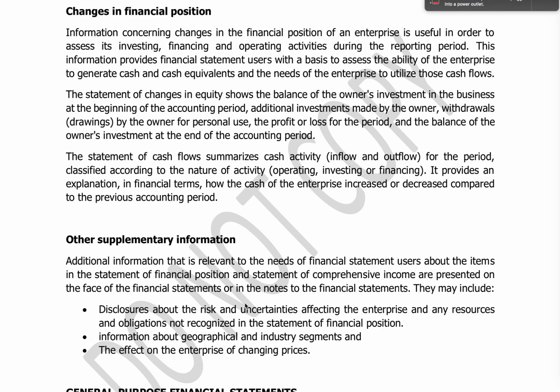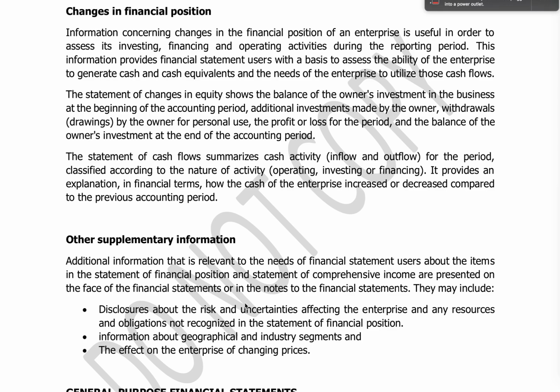changes in equity. Again, pag statement of cash flows naman, it summarizes the cash activity, inflow and outflow of the cash for a specific period. And it is classified according to different activities. You have the operating activities from your business operations, pagbebenta ng mga goods, pag-perform ng services. And the investing activities naman, yung investment by the word itself. Nag-invest ka ba? Or binenta mo investment mo? Yung mga capital equipment mo, yan. Yung land mo, bumili ka bang land or building, yan, investing.